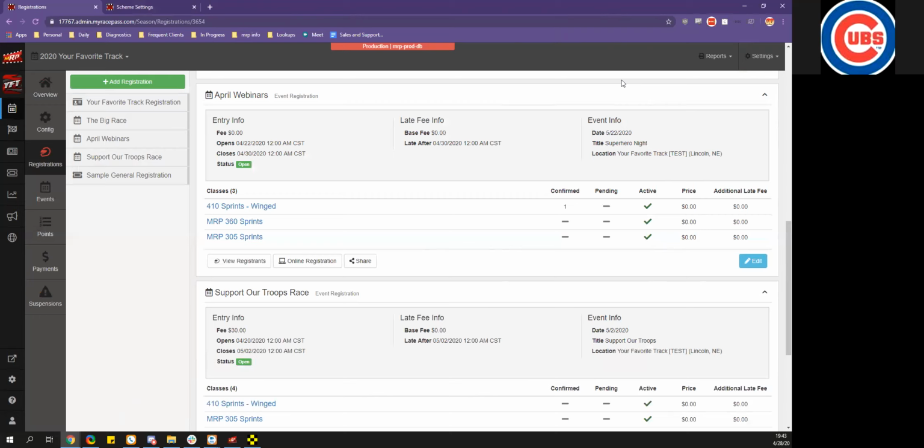And that's what I've seen. I've seen some where they can only allow 30 in a class. So what they'll do is, as the drivers register, they'll confirm everybody until they hit 30, and then they'll close it. Anybody that didn't make the cut of that 30, they'll let know, hey, you missed it there.